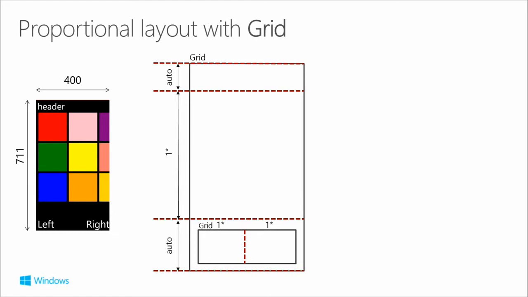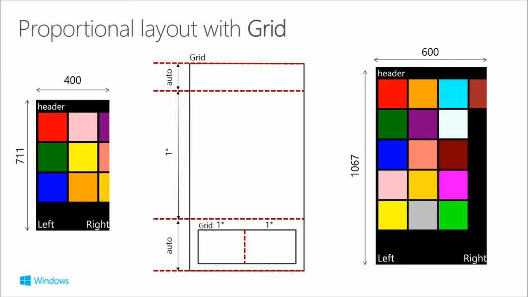So on our lower sized device, we can see that we have our 2.5 over and 3 down. Those are all the items we could fit in that space. But then we go to a larger size device and we get a lot more of those view pixels. In this case, the items have been specifically sized. Maybe 100 by 100. That looks about right. But the header is still taking up the automatic space that it had available. The footer is taking up the automatic space it had available. We get more items in the space, both horizontally and vertically.